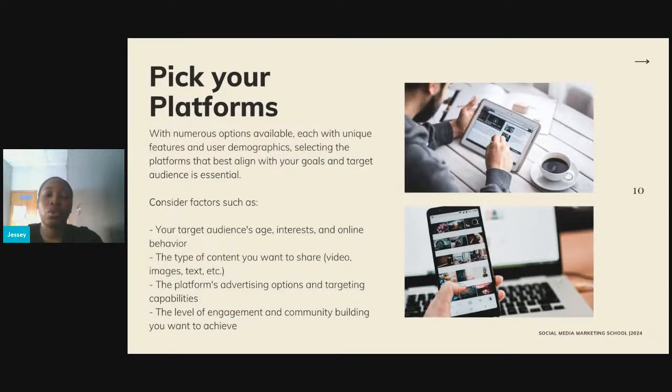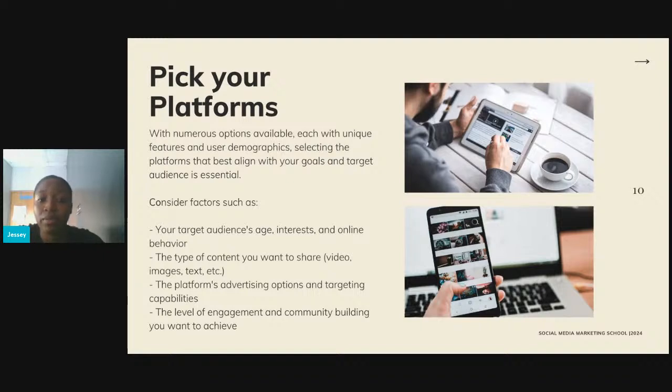So these are things to consider, factors to consider when we want to pick our platforms on social media. You want to consider your target audience's age, interests, and online behavior, right? It still falls down to research. You carry out your research: these people that I'm trying to sell my brand to, sell products to, who are they, what do they do, what's their age grade, what interests them. Ask these questions and carry out your research. And then the type of content you want to share, you have to know whether it's relatable content or just strictly business, right? Just identify the kind of content you want to share with them.